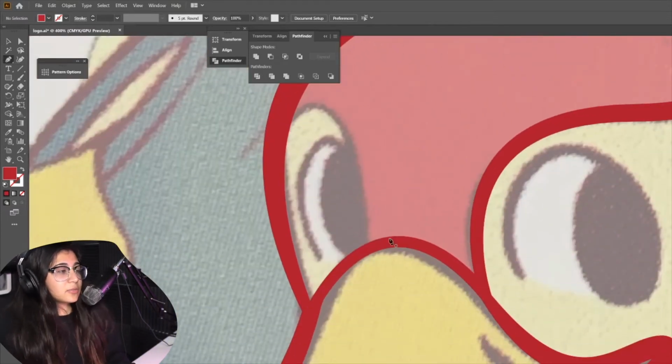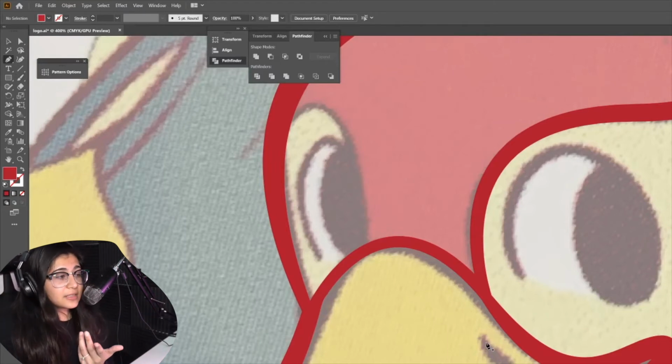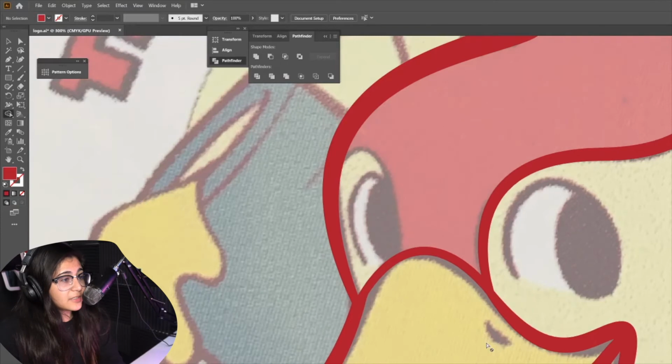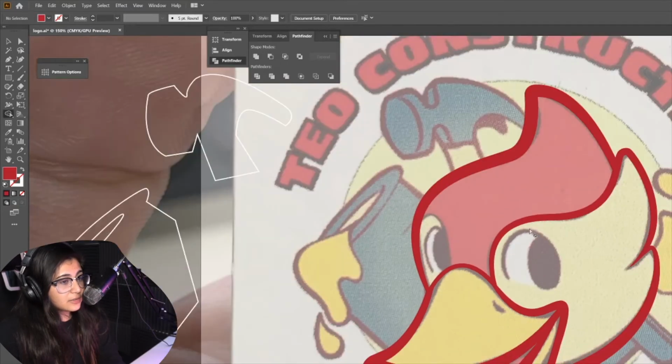So what we do now is we're just going to repeat that process for all the other shapes on this logo, including these eyes, these paint buckets, and the hammer. I'm going to go ahead and do that, and then I'll get back to you for the next step, which would be coloring and getting the rest of the things put together.